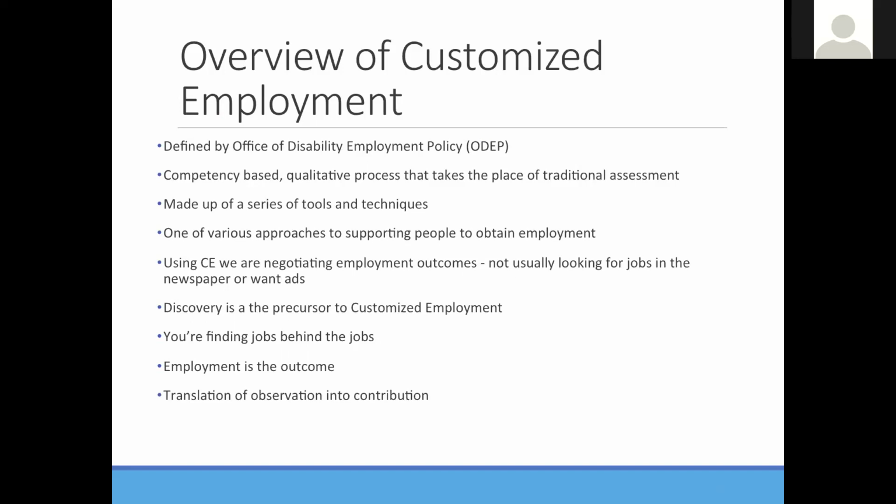So the Office of Disability Employment Policy has defined discovery and customized employment, and it's competency-based, it's qualitative. So again, discovery is not a 3-page questionnaire that you take to a home visit. And that can be really uncomfortable for some of us if we've traditionally had that pen and paper, right? And that guide. So instead, I want you to think of general open-ended questions, which we'll give some examples today. And then I'll model that for you when we set up the home visit.